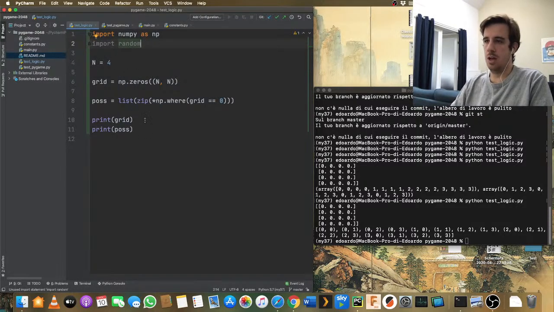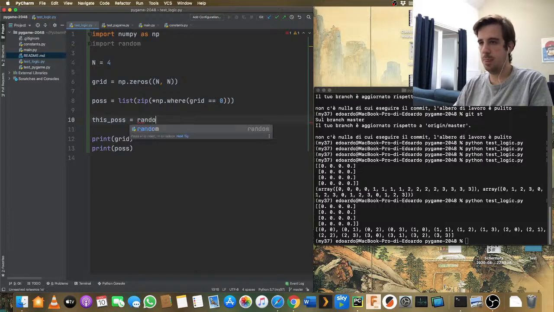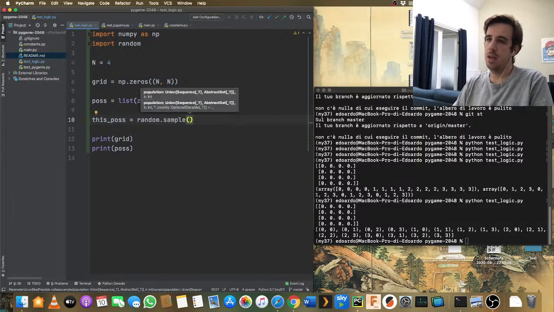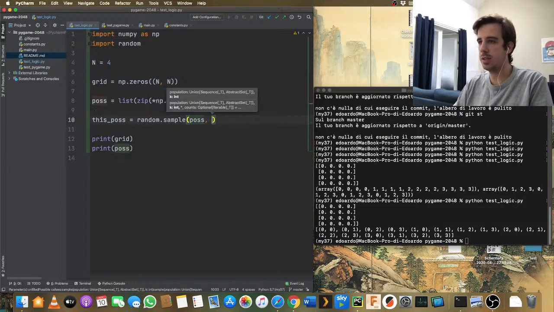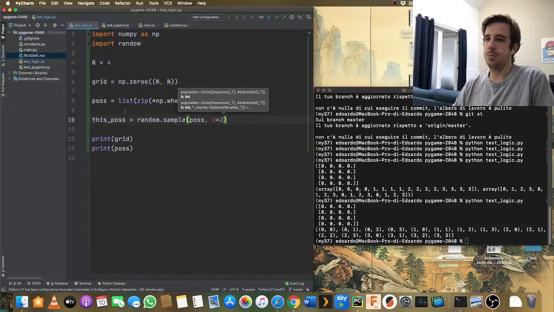This is already installed with your Python installation, and we can use sample. So pos is random.sample, where the population is pos, and then we need to give it k. In this case it's going to be 2.